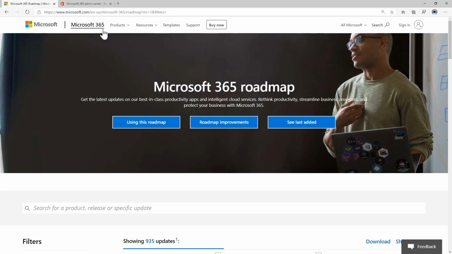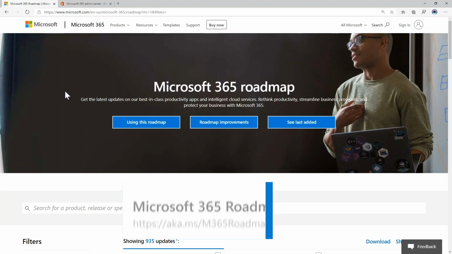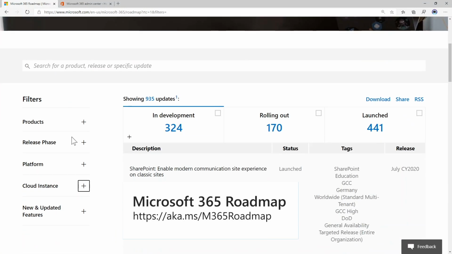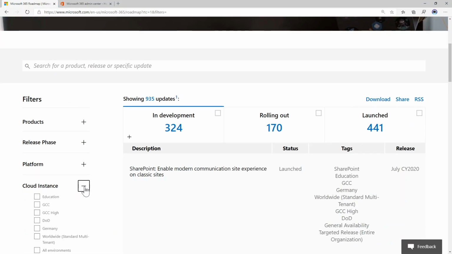I'd like to focus on a couple of the resources that you can use as an end user and as an administrator to keep track of all of the changes that are coming into GCC, gcc-high, in the DoD environments, particularly as it pertains to the compliance capabilities. First site is actually our public Microsoft 365 roadmap site. I want to call everyone's attention to the fact that you can filter this site to be specific to your cloud instance.